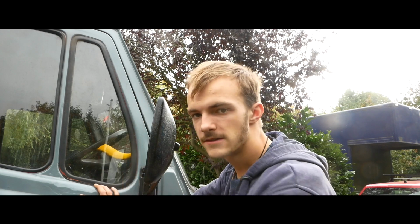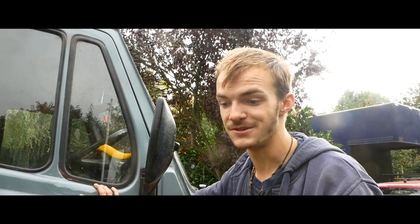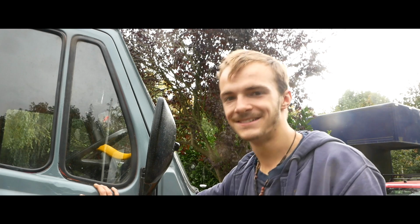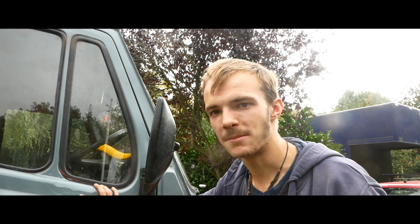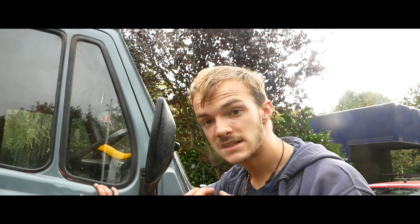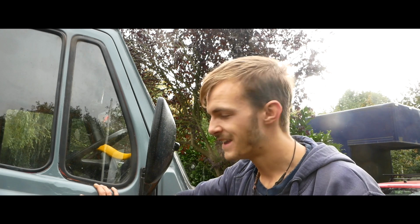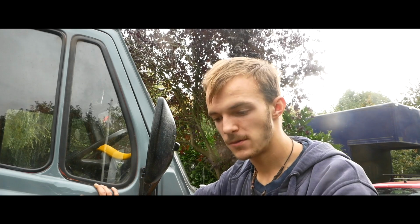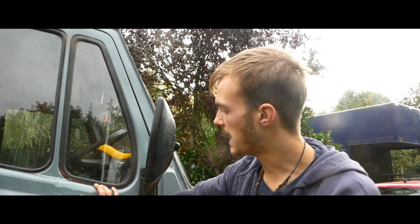He put the heat gun around the outside a few times, just till it was really hot. He said it was starting to sort of melt. Try not to actually deform your wing mirror. But then it expands because it's softer. And then you just slot the new glass in, and then he came over to the cold water tap, put a load of cold water on it, and then it clamped it, and it doesn't even rattle.